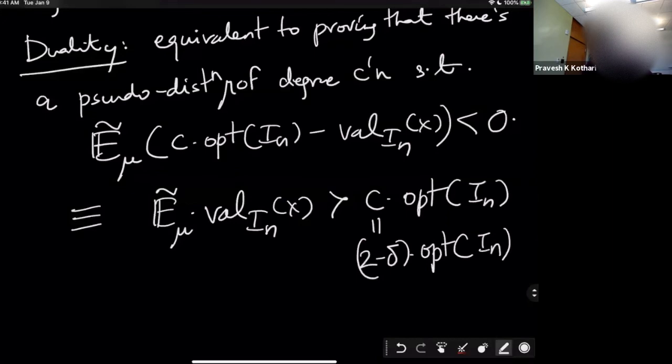Notice that there is no actual distribution like this. We defined opt as the maximum of val inx over all possible x. So over all true x's, val inx is at most opt in, which means that over all actual distributions, the expectation of val inx should be at most opt in. But we still have to somehow find a pseudo distribution under which this expectation is about 2 times larger, or at least something just below 2 times larger. So we can in fact prove that a random instance has this property.